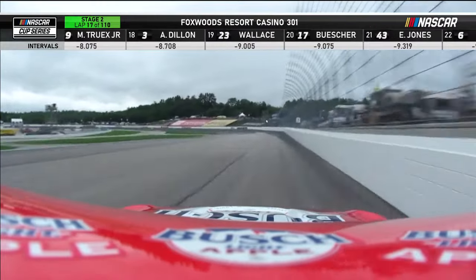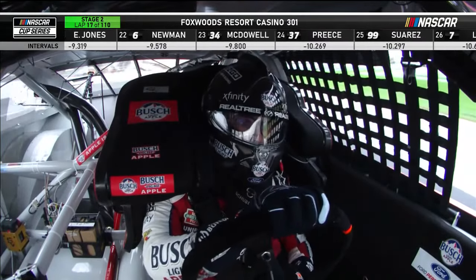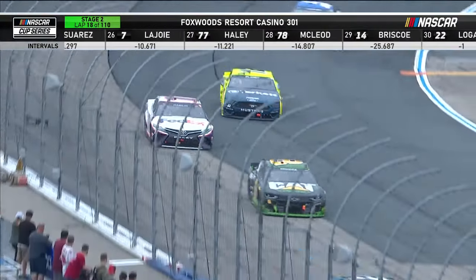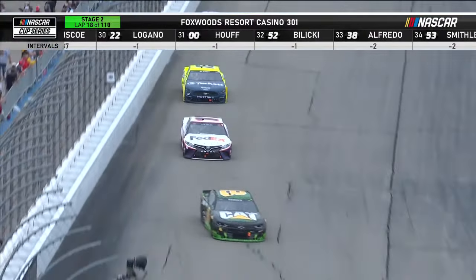Pretty awesome run for this guy as he continues to lead. He's got over a second lead. Been a long time for Harvick to have that view, hasn't it? Oh, but you know it feels normal to him. And yeah. Hey, do you want to give this team momentum? I mean, you've had them on the ground. Do you want to let them up and give them momentum? They can become really dangerous really quick.